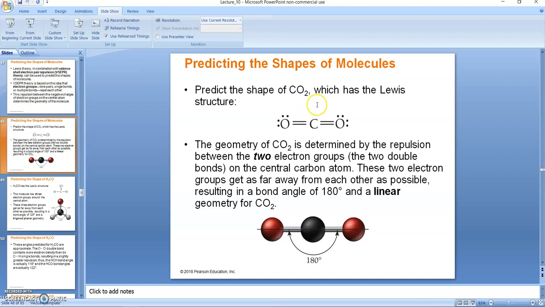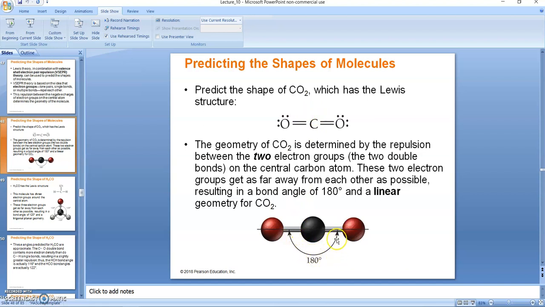And so the other pair will push all the way over here. Now, can it go further? No, because then it's coming back around and getting closer. So as far apart as it can possibly get is opposite side of the carbon atom, which means there's a bond angle in here of 180 degrees. So if you look at the carbon to oxygen bond and then the carbon to other oxygen bond and look at the angle between those bonds, it's a 180-degree angle, which they show down here.